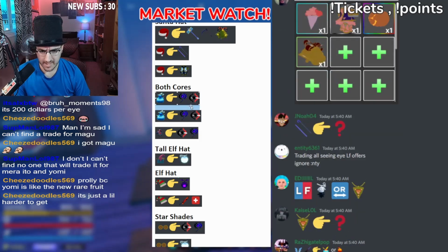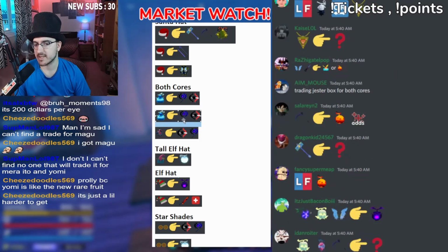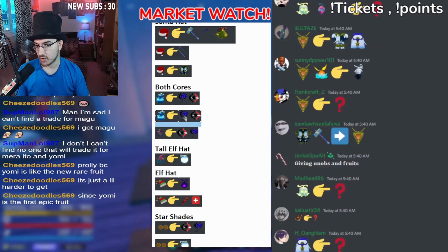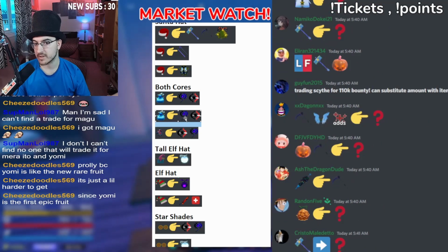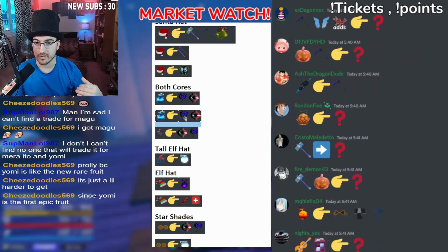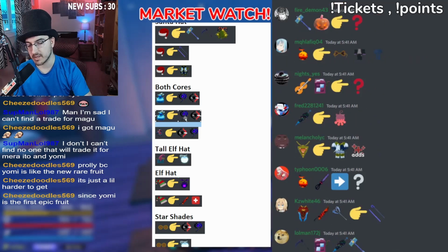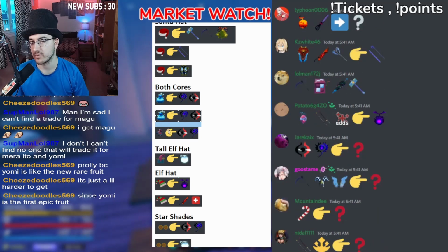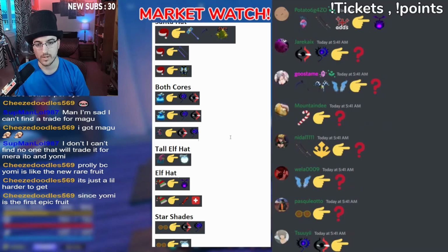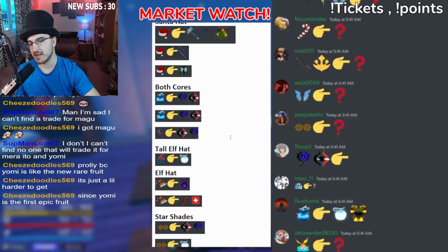Now, this analysis will make a lot of sense once we get to Trident, because Trident is also trading for cores. So if Trident's trading for cores and Goro's trading for cores, then Trident is Goro and Goro is cores and cores is Trident. And the same thing goes for the Gauntlets. So there you guys go, you guys got your analysis right there.